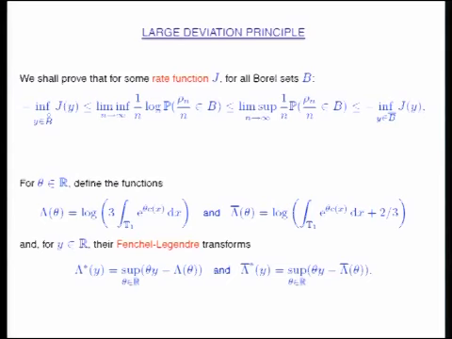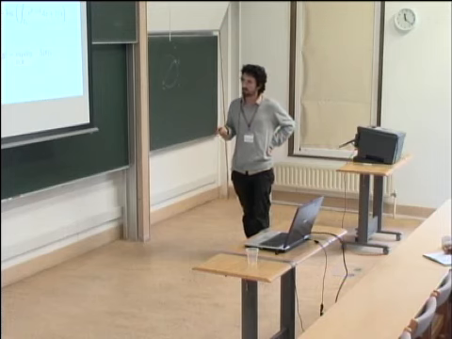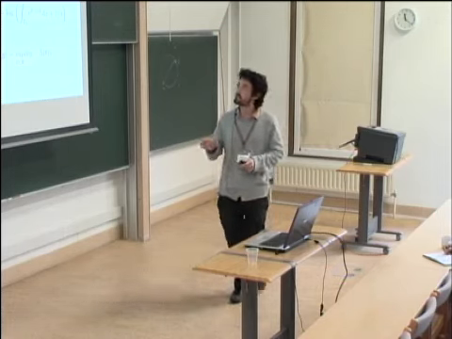Okay, we will see that there is also a large deviation principle, which is very easy in this model. Take lambda of theta as the log of the Laplace transform of the cost, so log of 1/3 times the integral over the Voronoi cell of exponential of theta c of x dx. Lambda bar is the same, but instead of the third, you put 1 here, so it's just the integral of theta 1 plus 2 over 3. You define the Fenchel-Legendre transform, lambda star and lambda bar star, as the sup over theta of theta y minus lambda of theta, and similarly for lambda bar. Okay, if you have never seen large deviation.